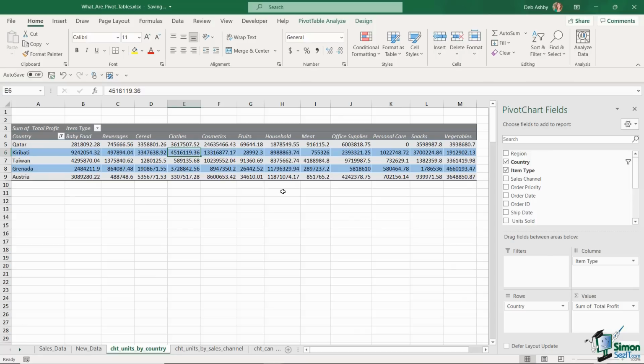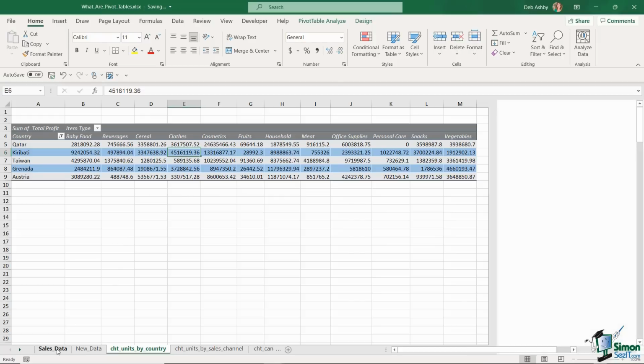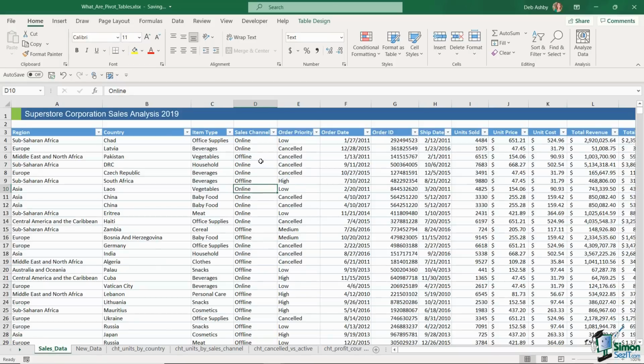Now, obviously, we're going to go through all of these things. I've just very quickly shown you there an overview of how pivot tables work. But hopefully you're starting to get the idea that pivot tables are very different from something like this, which is just a static Excel table. We can't switch this data around. We can't pivot fields around, so it makes it very difficult to analyze.